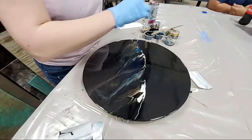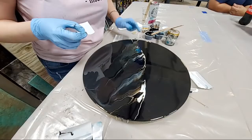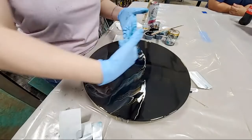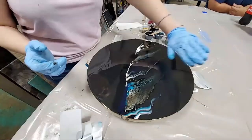So I like it all. I just have this break right here where I started a little bit high. So I'm going to pull this through just this corner, just like we were doing before. Now that we did this side, I'm going to turn it around so that we can do the other side. If you like it just this way, leave it.